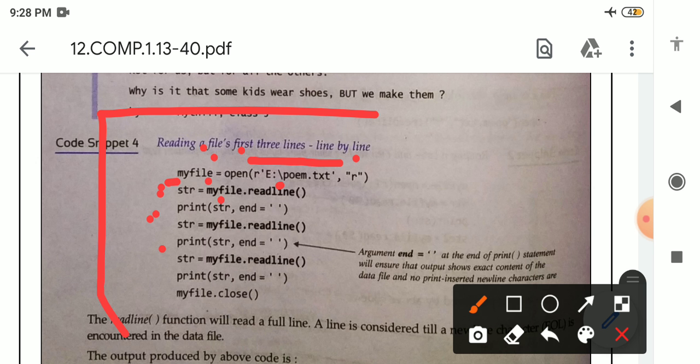Then for the third line, str assignment operator my file dot readline, then print str end equal to single quotation. At last, my file dot close.